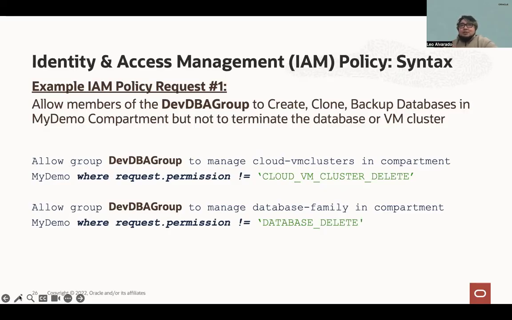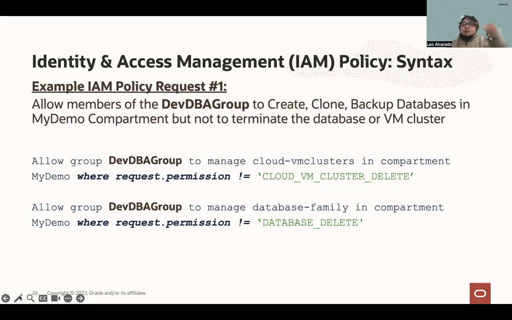Cloud VM clusters, that's the individual resource type, which is your VM cluster for Exadata database service, in compartment my demo, where request.permission is not equal to CLOUD_VM_CLUSTER_DELETE. So now we're adding a where condition clause in which we are not permitting the group to perform that permission, cloud VM cluster delete.